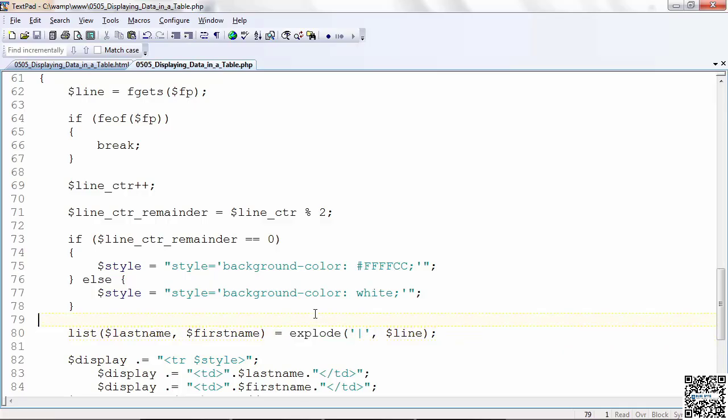Now I know I had a last name, pipe, and a first name, pipe. And you have to put that extra pipe on the last one or the explode doesn't work properly. And so it returns to me everything broken into its parts now based on that. Now there's a special function called the list function. And I put in parentheses the 2 variables I wanted to receive from the explosion, so to speak, the breaking up of the delimited string.